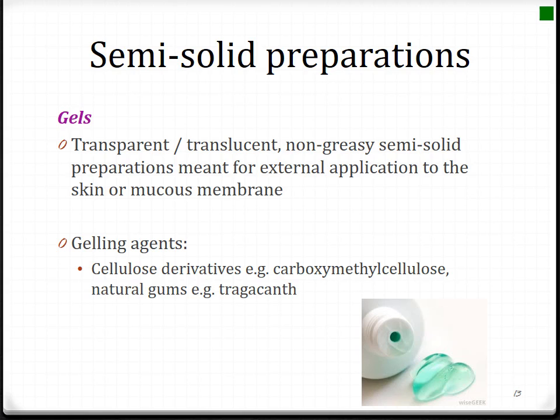Gels are transparent or translucent, non-greasy, semi-solid preparations meant for external application to the skin or mucous membranes such as the mouth or the eyes. To achieve the gel structure, gelling agents must be added. Gelling agents are polymers such as cellulose derivatives such as carboxymethylcellulose and natural gums such as tragacanth.